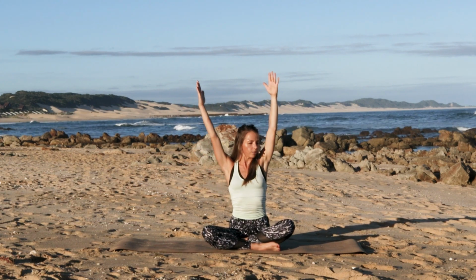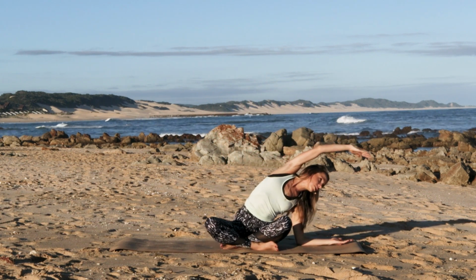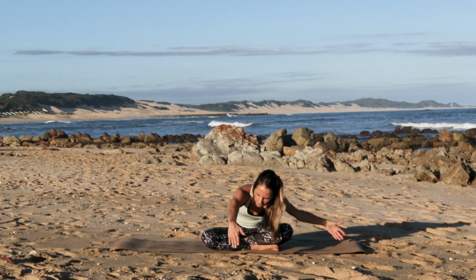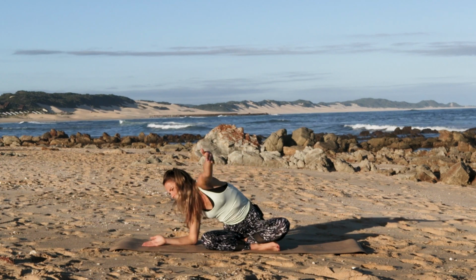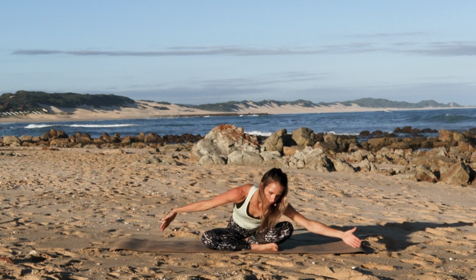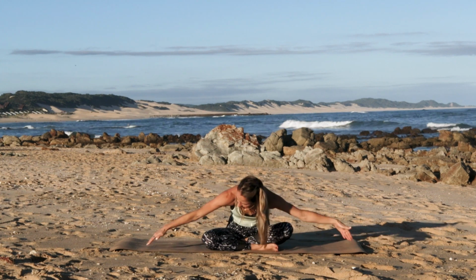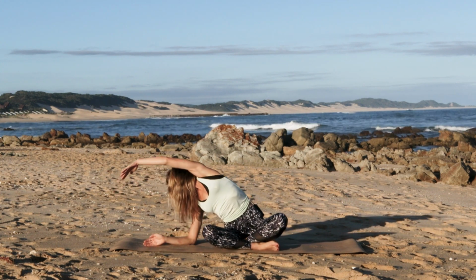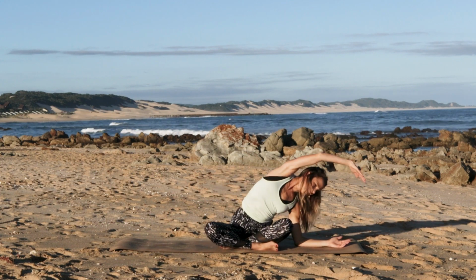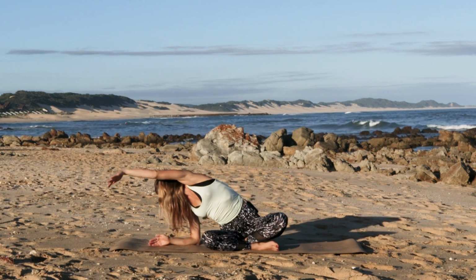Coming back to center, we're slowly going to drop our left arm all the way onto the mat, reaching that right arm right over. Now slowly creating a little circle with that arm as you bend that right arm over and lift that left arm over. So we're just creating little circles with our arms from left to right, just really allowing the body to loosen up, to warm up as we prepare for our activations. And we've got one more towards that left.